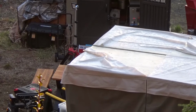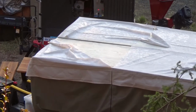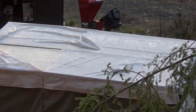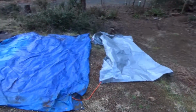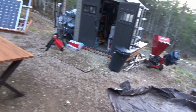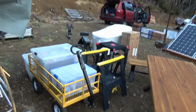Well, here's another casualty of the wintertime. My truck camper cover ripped right down the center. It's kind of a bummer. The good news is I was given this as a sample to test, so it didn't cost me anything, but shoot, I thought I'd get more than half a year out of it. Look at this horror show. This is what I got to clean up today. What a stinking mess. Anyhow, you got to break a few eggs to make an omelet, right?